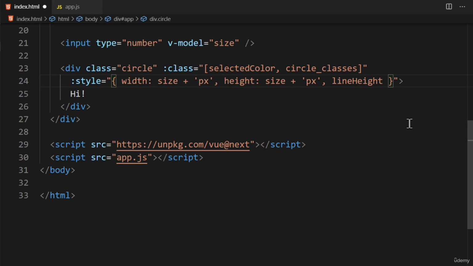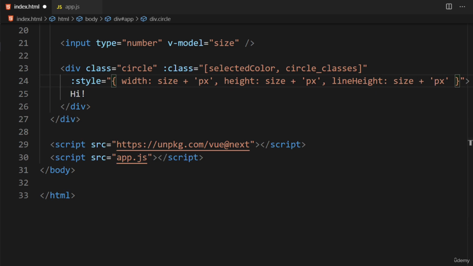Vue will detect the camel casing. It'll take care of lowercasing the word. It'll add dashes between each word. Either solution works. It's all preference in the end. I prefer to use camel casing because it's easier to read. We're already typing this inside of a string where there is no syntax highlighting. Using quotes can make things difficult to read. We'll set this property to the size data property with the pixel unit measurement.